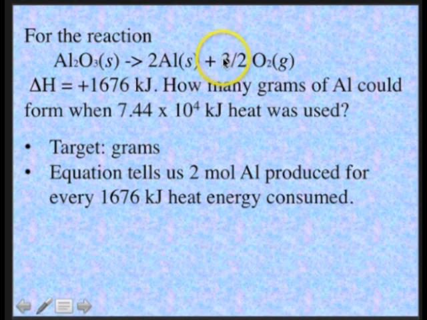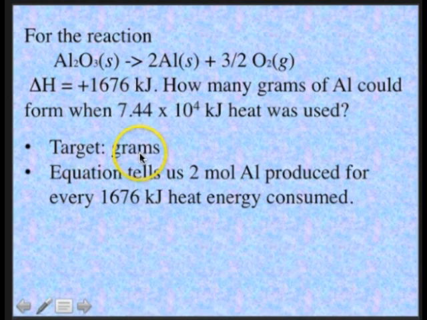So using fractional coefficients is okay when you're talking about the heat of formation of a compound or the heat of decomposition of a compound. It's okay to use fractional coefficients because the enthalpy that you look up in the table is going to be tied to 1 mole of whatever compound you're talking about.